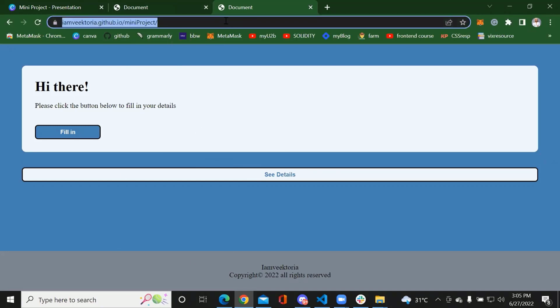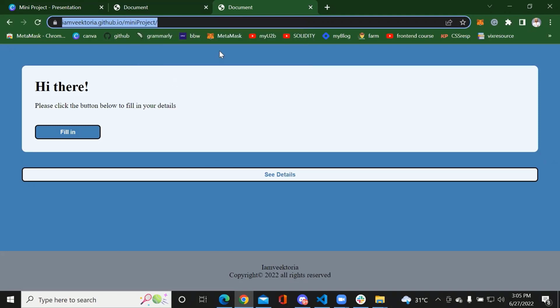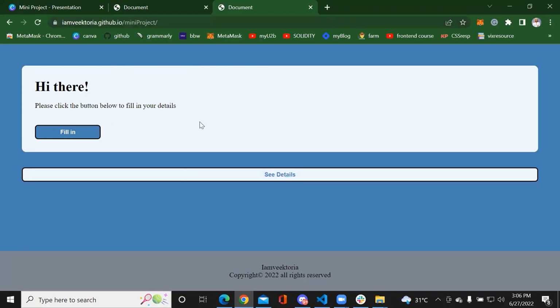So if we ask you to send in a link to your published GitHub page, you just copy this link here. Simple copy, and then you can paste that. That is what is needed, and that is simply how it works.